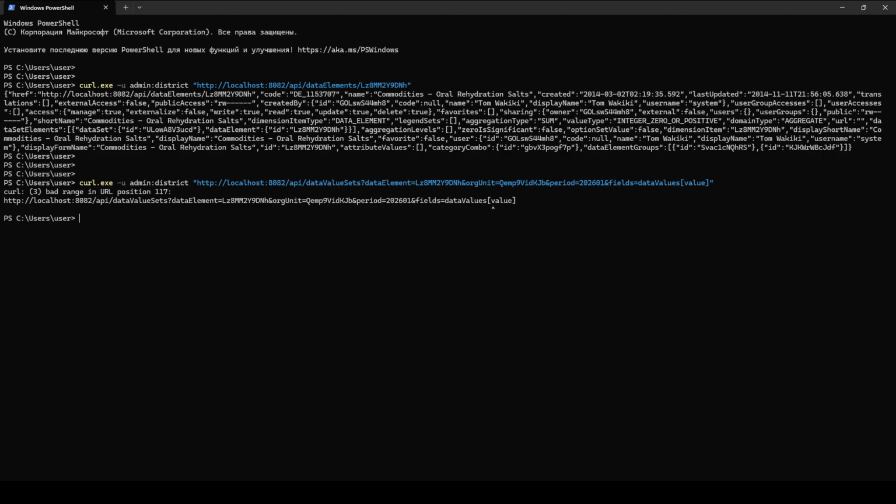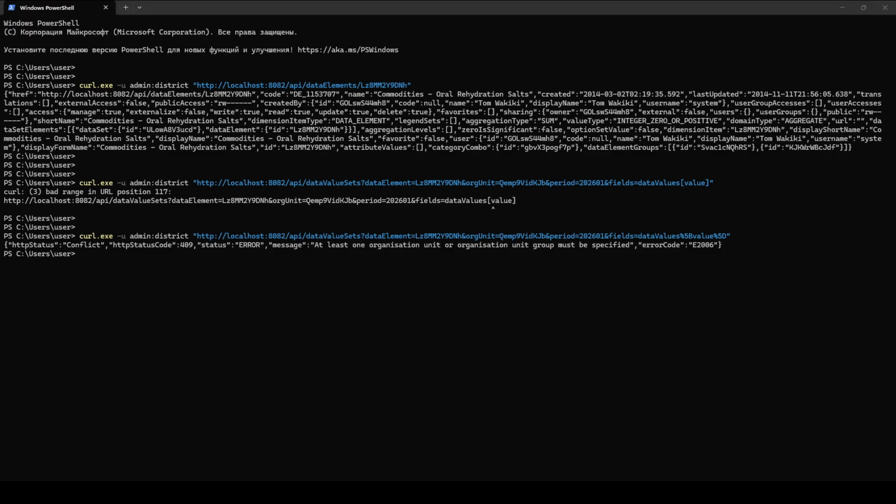Just as an example, if you don't use the right format, you might get a bad range in the URL at position 117, and now we have to use 5D.